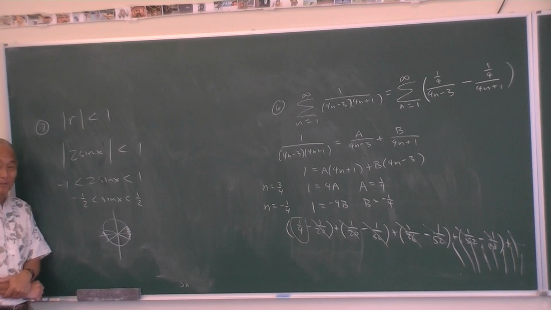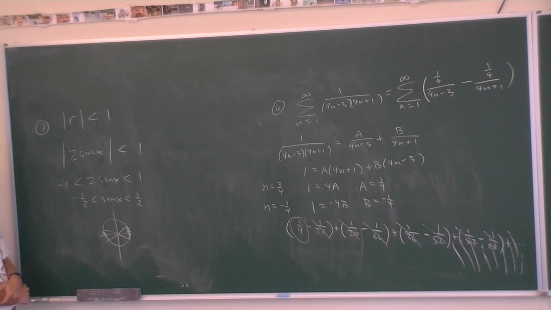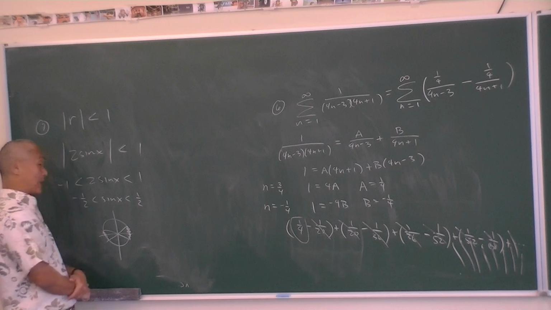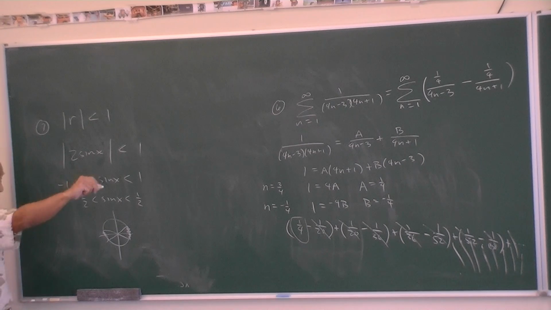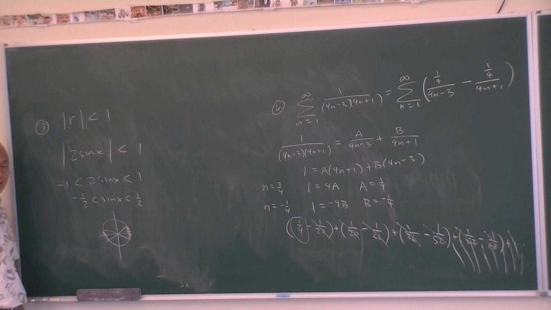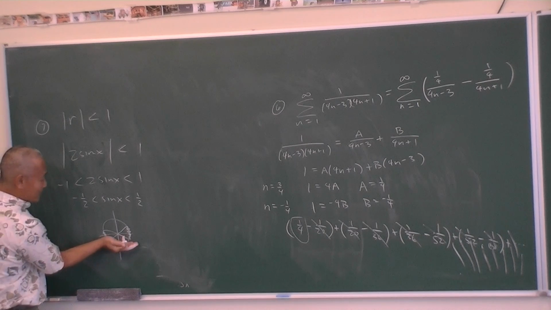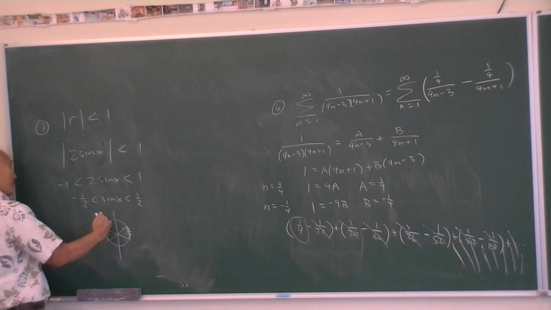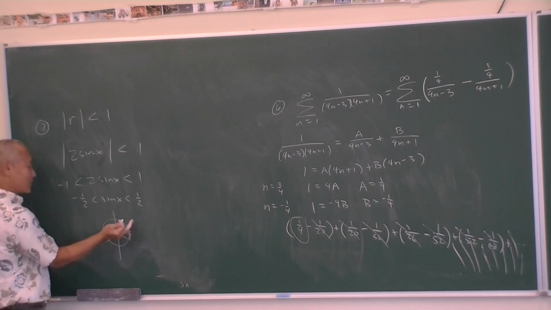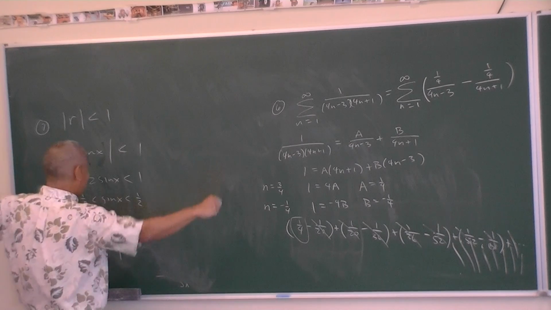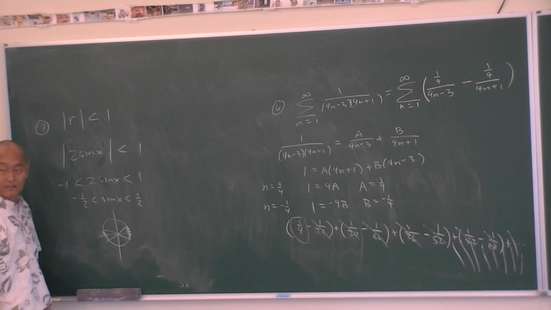If you look at the answer on the bottom, I think I used the k-pi notation. But like I said, if you don't know how to use the k-pi notation, just write it out and put dot dot dots on both ends. Like from negative pi over 6 to pi over 6, or from 5 pi over 6 to 7 pi over 6, or from 11 pi over 6 to 13 pi over 6. And then put dot dot dots on both ends if you don't know how to write the k notation.